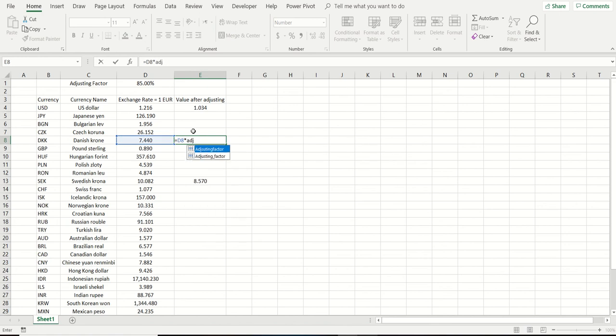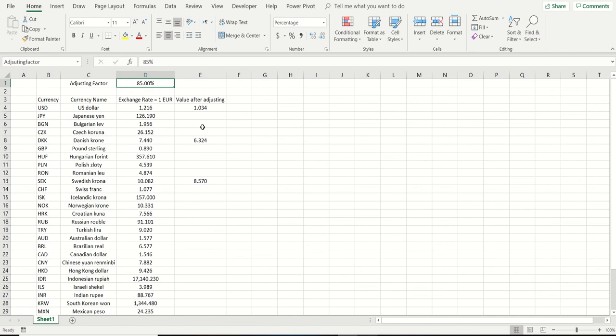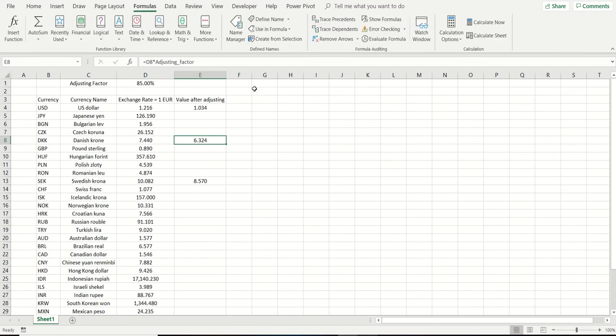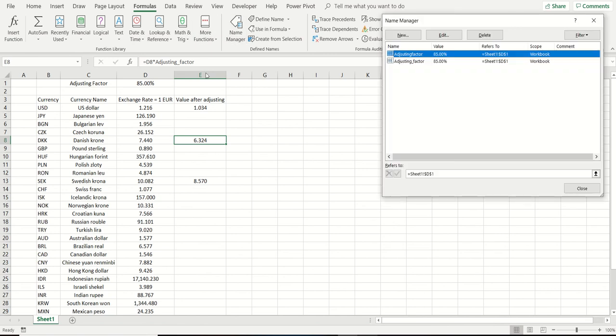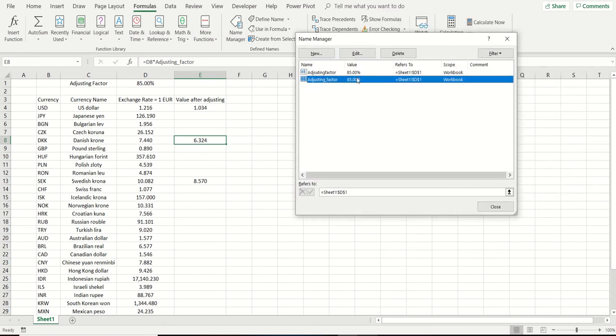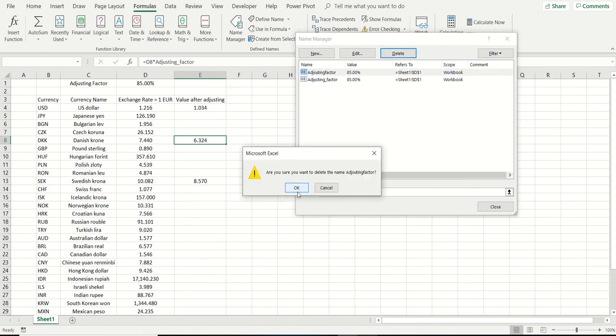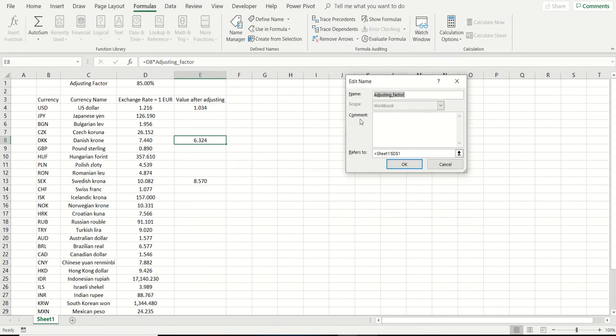So I have two cells here, and if you name it, you could give two names for the same cell. Here you go. So when someone else, or you actually, is using an old sheet, you could easily understand that this figure here represents the adjusting factor, and you can find the adjusting factor by simply launching the name manager. You come to formulas, and there in define names, you launch the name manager. So I have two names referring to the same cell. I will delete one of them, just like this. I deleted one of them, and I can edit any of them.